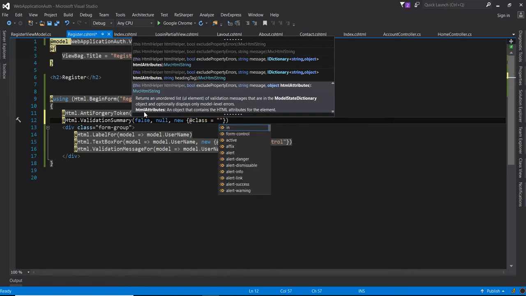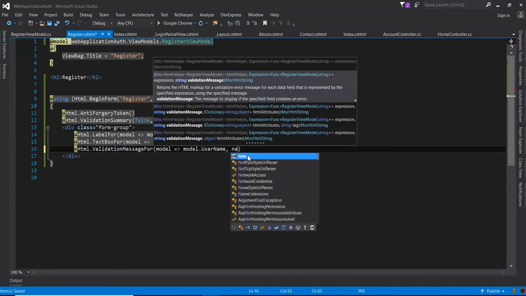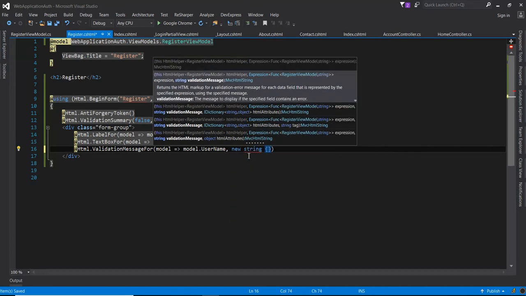That is a bootstrap class, text-danger, and here also it will come that bootstrap class text-danger.